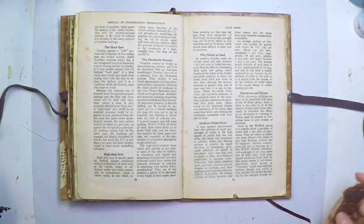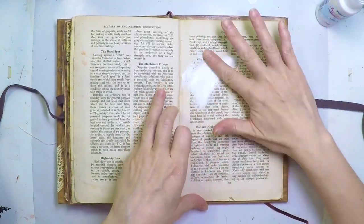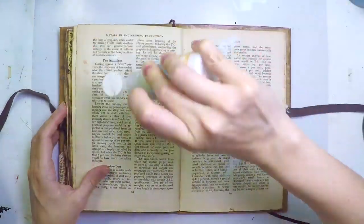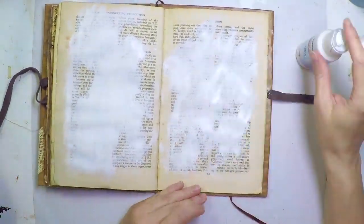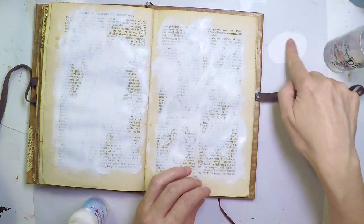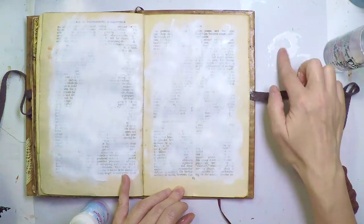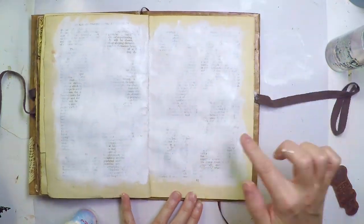Let's get started with the art journal. First I'm going to use some chalk paint by Paperazzi — this is an acrylic paint which is like a gesso. I'm going to use it to cover different parts, especially the titles, which are too outstanding for my taste. I'm going to use my fingers to spread all the paint, either from the mat to the page or directly onto the page. That will give me a first coverage which is pretty thick. Now I'm going to water it down with some water just to create a more translucent look. I'm doing that all over the pages, leaving the edges without any paint or very little paint. Now I'm heat setting everything and setting aside.